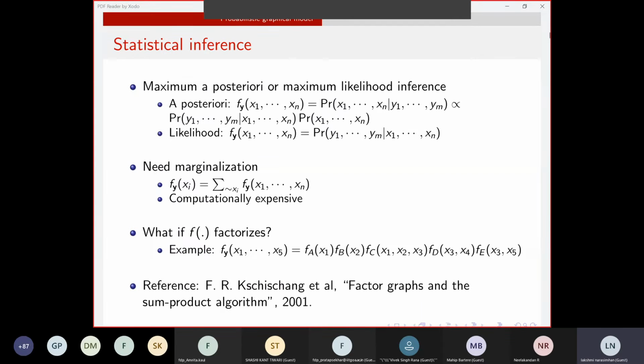I'm going to refer to this paper. Predominantly, most of the graphical model content in this talk will be from this paper by Kschischang and others. The paper is titled Factor Graphs and the Sum Product Algorithm. A factor graph is basically one kind of graphical model, and the sum product algorithm is a kind of inference that is run on this graph so that we finally solve some estimation or deduction problem. The entire goal in our talk is to solve an inference problem, which in our case will be a detection or classification problem.